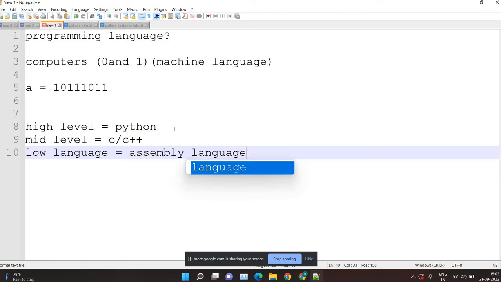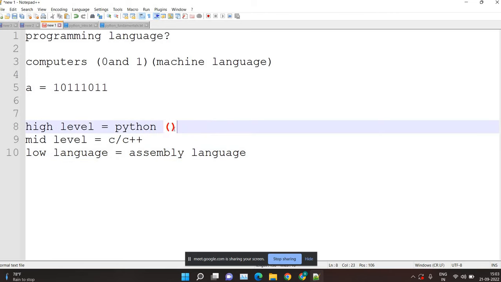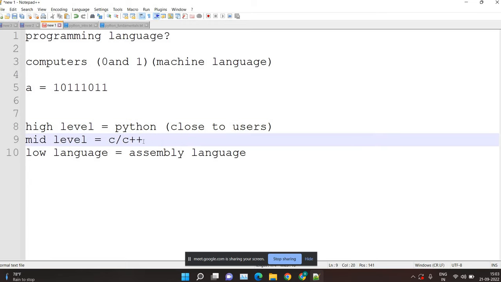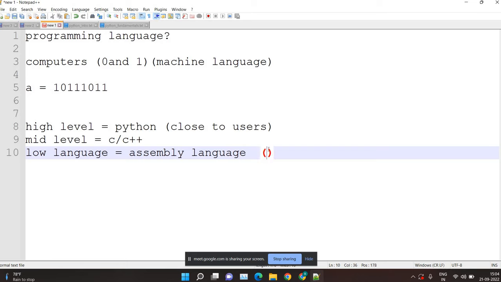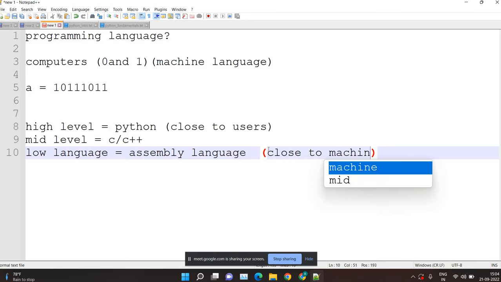High level means which is close to users. Mid level is a combination of high level and low level. And assembly is low level, which is close to machine, close to machine language.